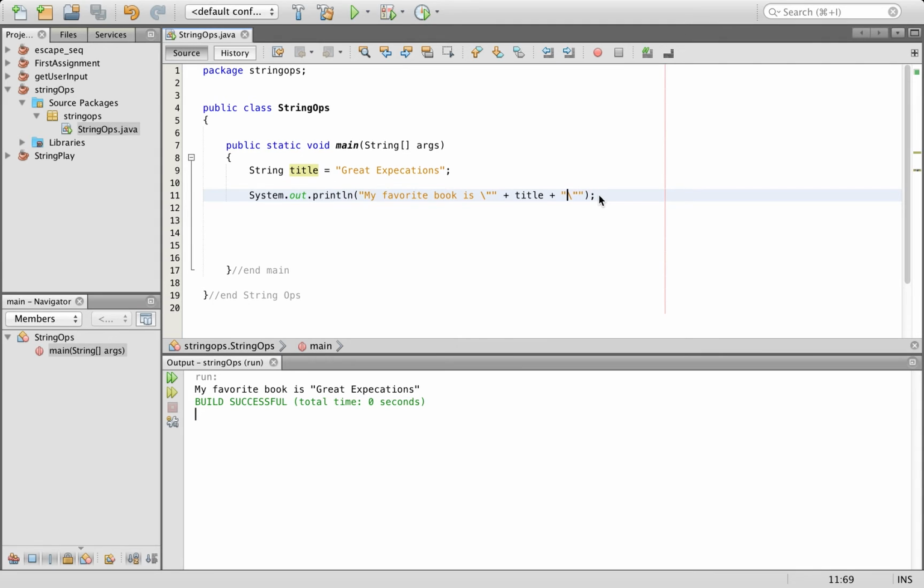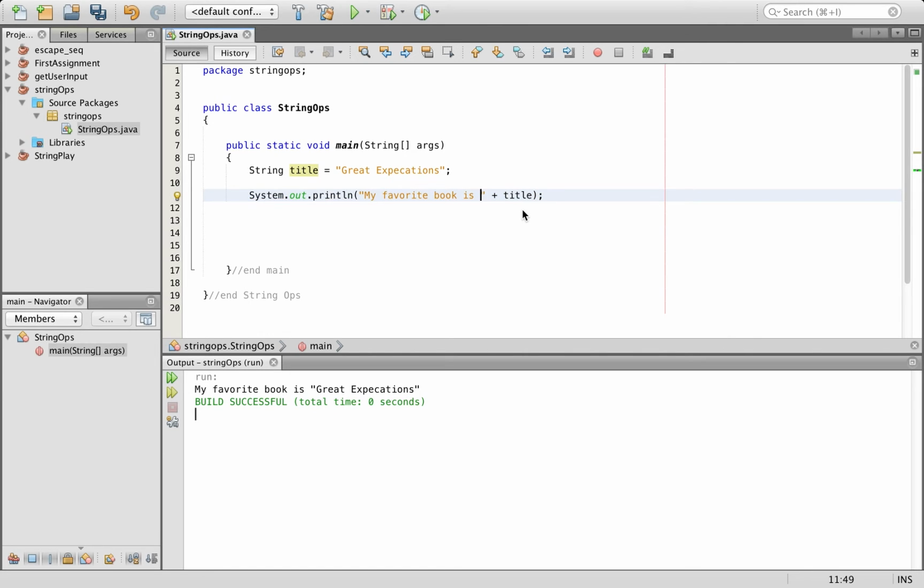If we didn't have the escape character here, and I'll just remove these for now, we would see an error, right? Because what the compiler's seeing is that there's two quotes here, this quote belongs to this quote, and then we have an extra quote right here. That's why you see the exception. It says unclosed string literal, and you'd simply resolve that by putting the escape character there, so that it knows we really just want to print the quotation mark there.